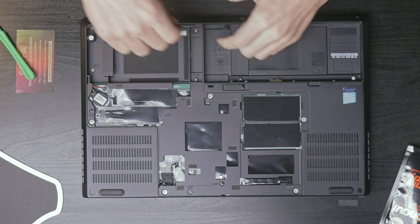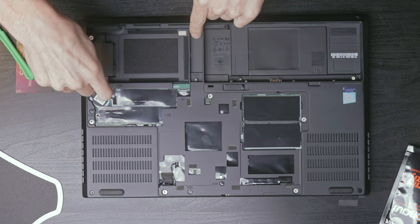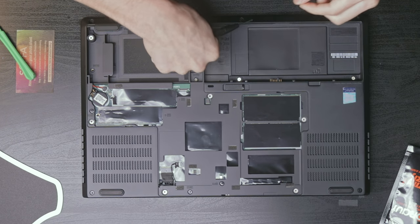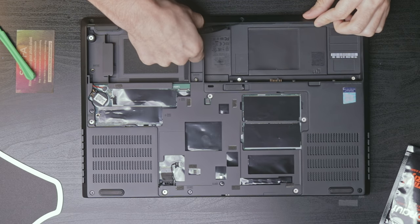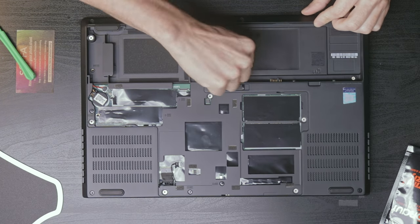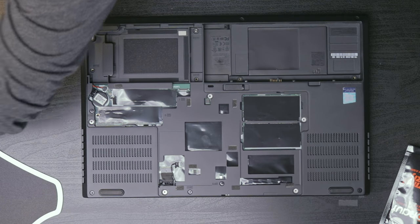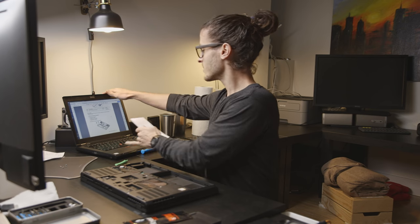Next to each screw is a little bit of a denotation of what type of screw it is, which is kind of nice, I guess, if you lose them. But these should be pretty easy to keep track of. They look like a little tweezers. I used to have one. Maybe I'm just gonna put them on a piece of paper with where they go, just so I don't lose them.